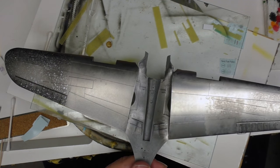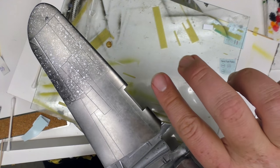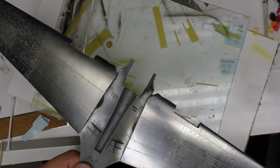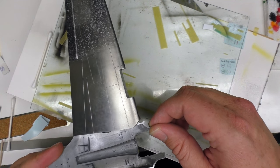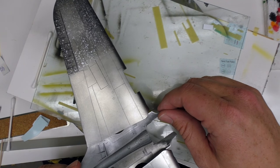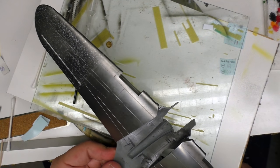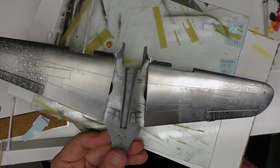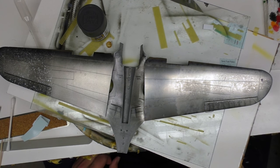I actually think the black over the AS12 worked really well in terms of capturing this overall look. One thing to note is the AS12 is not quite as glossy and smooth as the polished black side, so it's not reflecting with the same sharpness. But I actually like the look better — the silver base with the darker color on top really fulfills what I'm going after. I might try to bring these closer together: a different silver base with more polishing potential, maybe not going all the way to black, maybe going to engine gray, keeping them a bit closer together. Looking at making this an actual on-build application, how would I approach it differently next time?